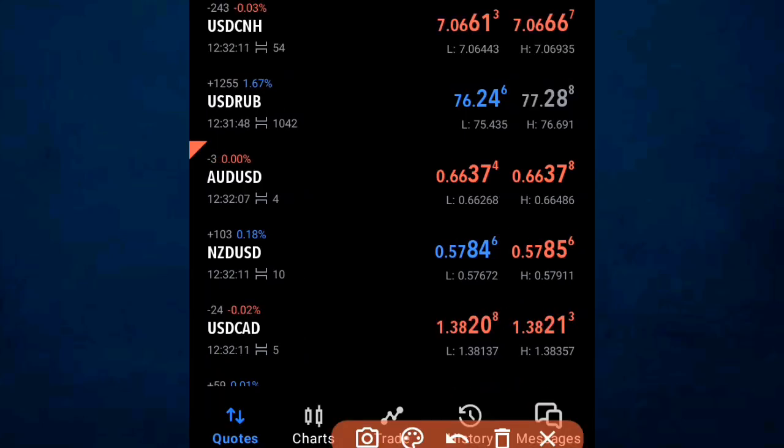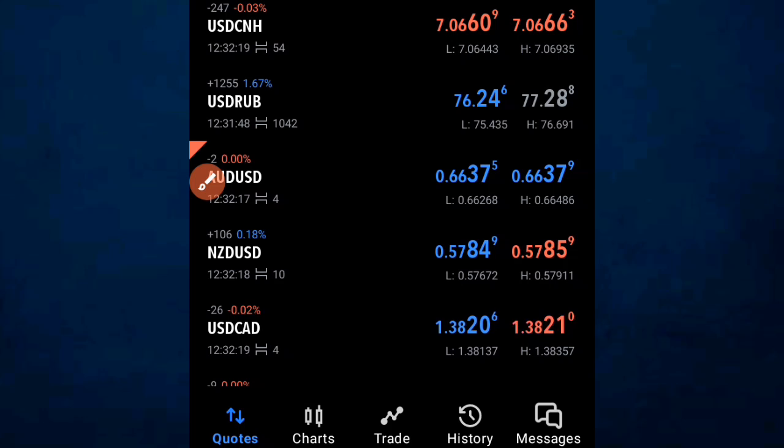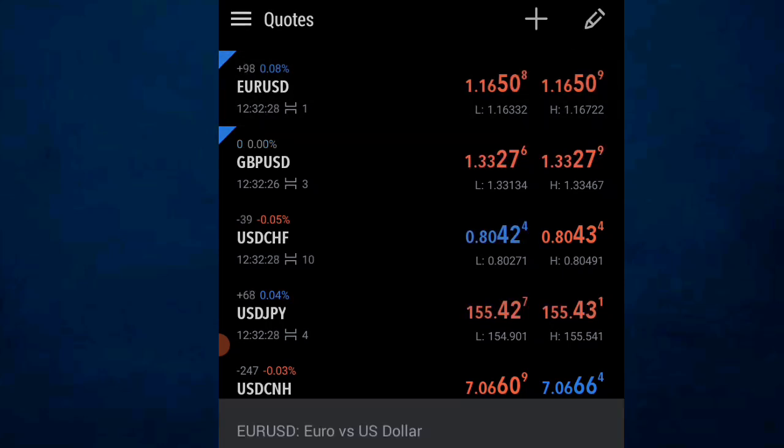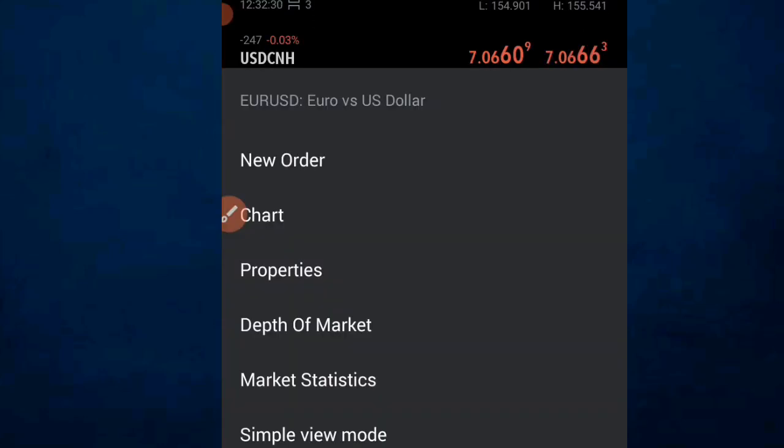Now on our MetaTrader 5, we have also charts. And these are charts here. For example, if you want to open a chart of AUD/USD, you can click here. Then we have new order, chart, properties, depth of market, market statistics, simple view mode.